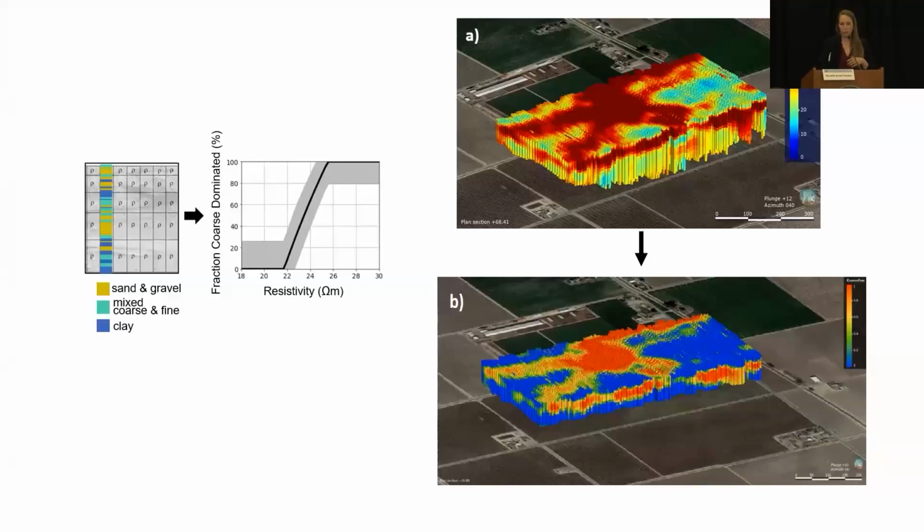So we've developed a workflow to turn these resistivity models into models of sediment type, specifically coarse fraction, by developing site-specific transforms between resistivity and sediment type. And we do that by pairing up co-located resistivity measurements and sediment type measurements made from driller's logs or CPT logs, and building a statistical relationship between the two, which honors the physics of the measurement. I won't go into any more detail about how we do that.